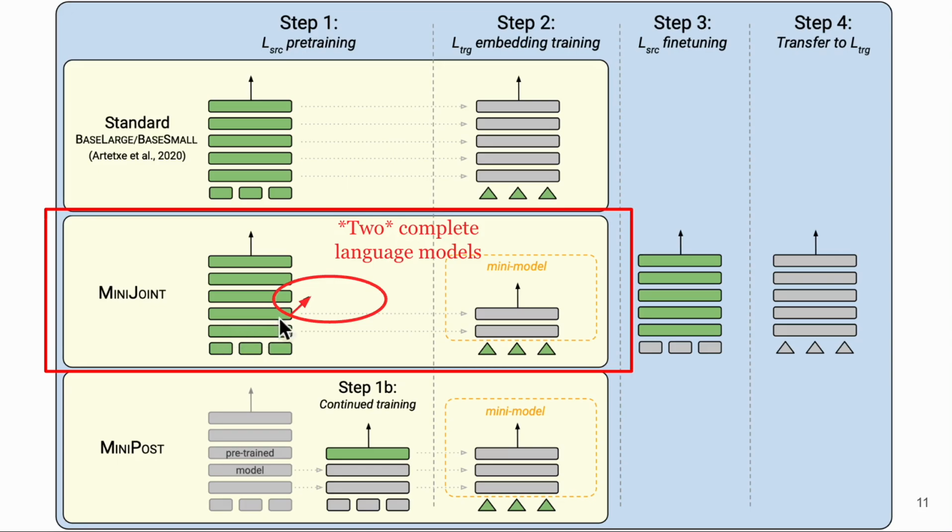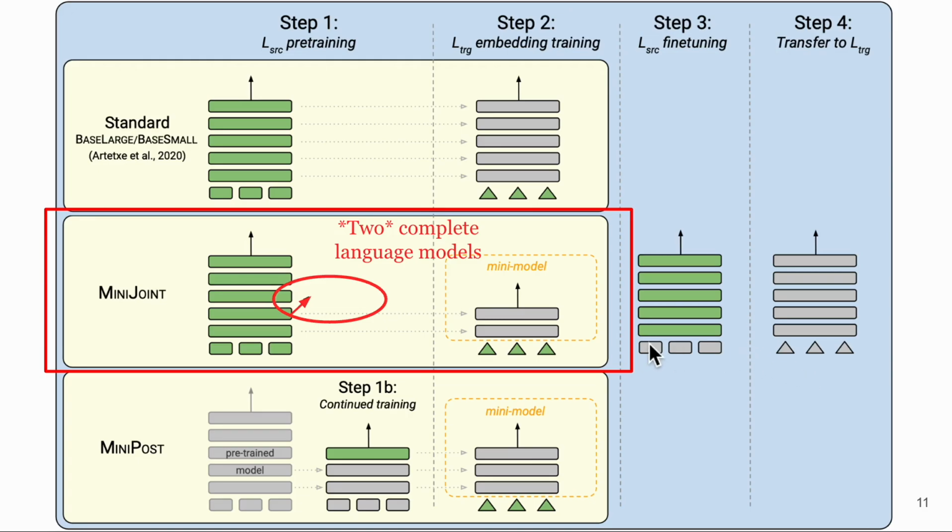From there, we can extract the bottom layers of the model that are attached to the secondary head, recalling that itself was trained to be a fully functional language model. We can freeze those layers and train a new embedding layer in the second language upon that frozen mini model. And then the rest of the process continues as I showed you in the standard baseline. So we would have the frozen English embeddings, we would fine-tune the body of the transformer model on some downstream task, and then plug in the second language embeddings for zero-shot cross-lingual transfer.